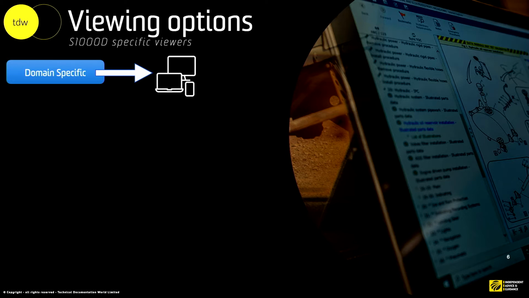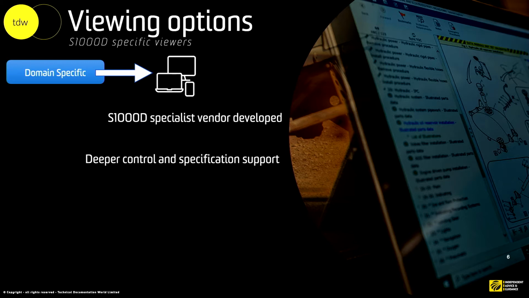And we can still create those kind of content solutions from our RoboHelp or Madcap Flare, but of course we have specifications that are going on behind this. So the S1000D vendors develop specialist viewers to support the requirements of our domain. And I'm going to talk about some of those requirements shortly. We have deeper control over the content itself, and that's because it uses what's going on inside the S1000D specification and internalizes it within the IETP solution. And it focuses very, very specifically on what S1000D requires.